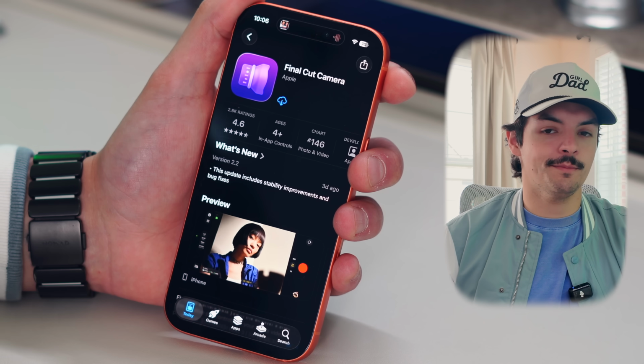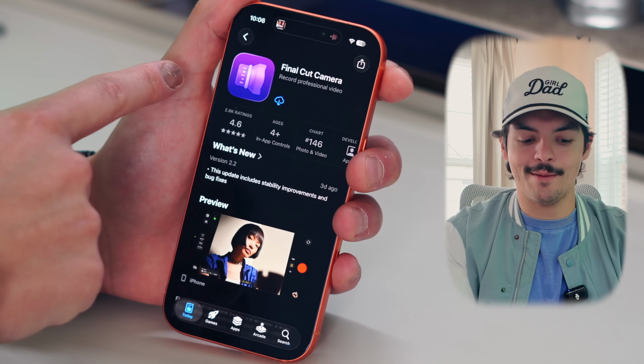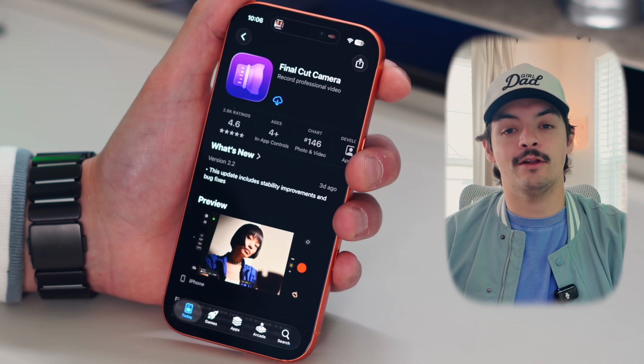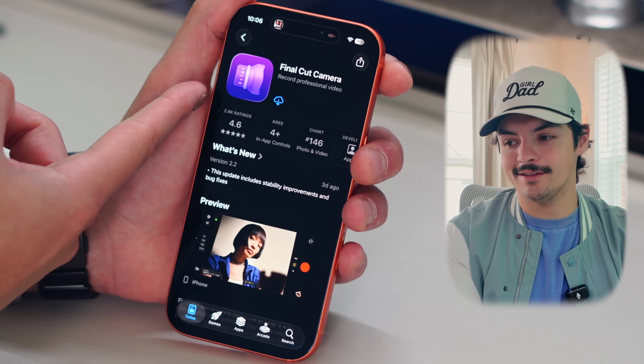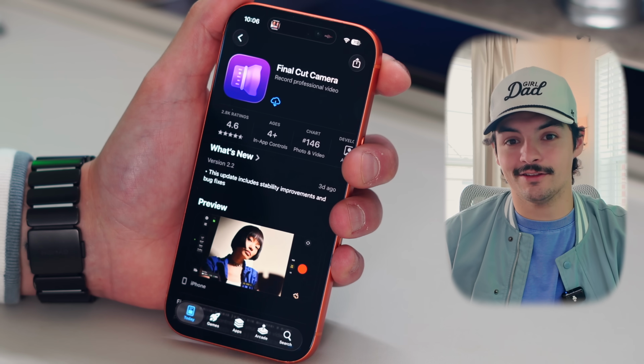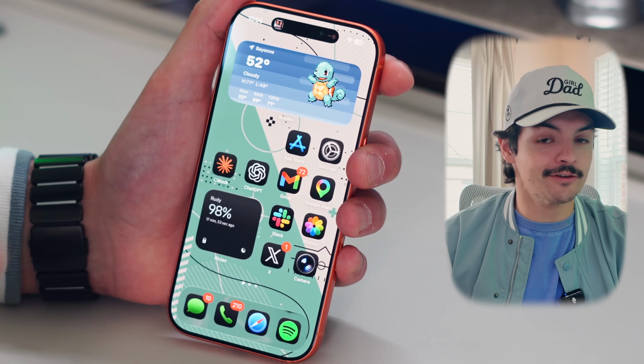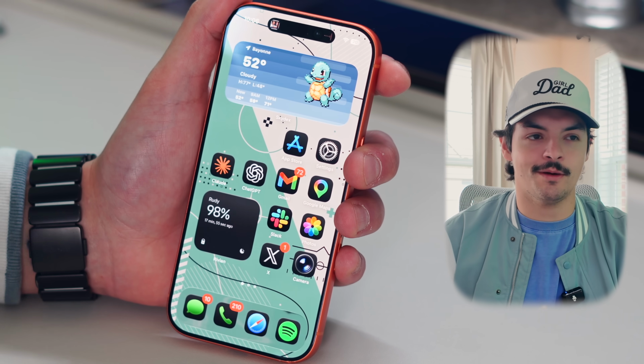And then one that I wanted to bring up about Creator Studio, but real quickly, Apple did change the logo. This is not a functional difference, just a look difference of the Final Cut camera. So you can see that it looks like a camera lens now up here. To each their own. I kind of like the old one, but you know, change, it is what it is. I don't even use this one. I actually use a Blackmagic camera app for my camera app of choice on my iPhone.